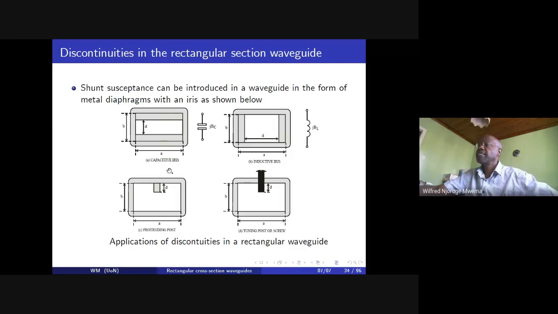Another thing we can do is choose a point on the face of the guide and put in a conducting post, or we can use a screw, just like shown there, for which we can vary the distance. The distance, of course, varies the height of the guide at the position of the screw itself. Usually we'll try to put the screw or the post along the middle of the broad face, because that's where the electric field for the TE10 mode will be highest, and therefore it will be most sensitive, rather than putting it nearer to the other walls. And if it's a screw, since we can change the value of D, we can call it a tuning post or a tuning screw.